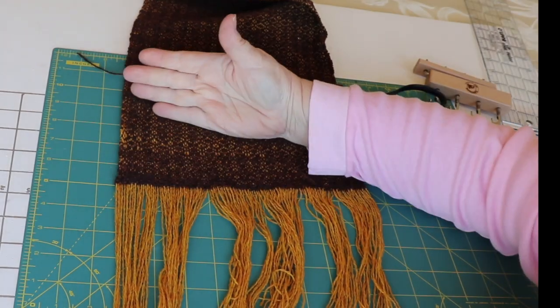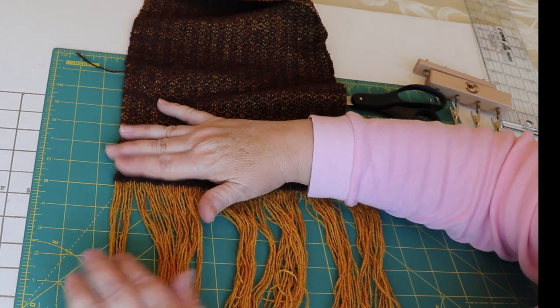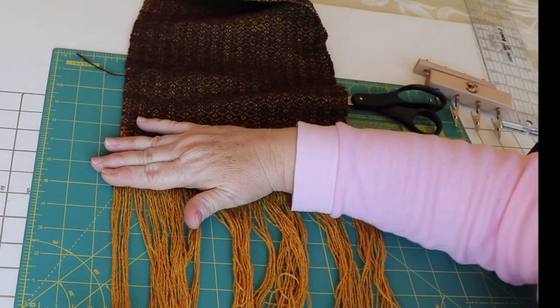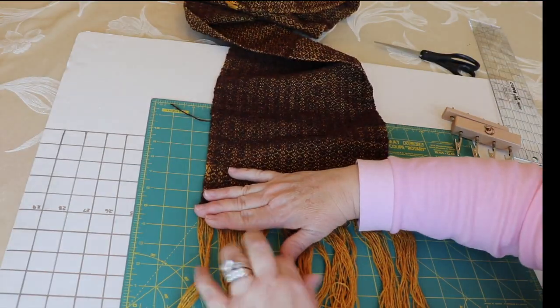You want to leave enough extra fringe so that you can tie the knot comfortably. Also, when you're twisting the fringe, it has some take up there. So always leave your fringes a few inches longer than you want the finished product to be. About a 5-inch fringe I think is going to look nice. And I say about because when we start twisting, after the first couple twists, I'm just going to make sure it's even. I'm not going to worry about being precise on the measurement of the fringe. So that gives us, at a 5-inch fringe, enough to tie with and enough take up for the fringe.